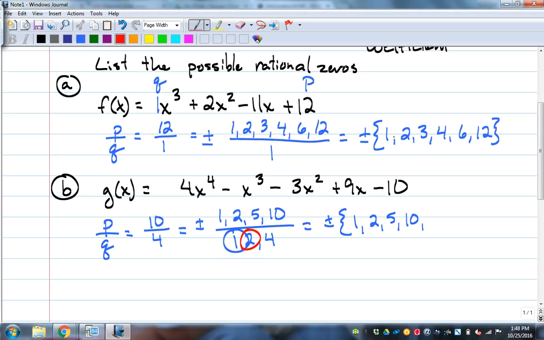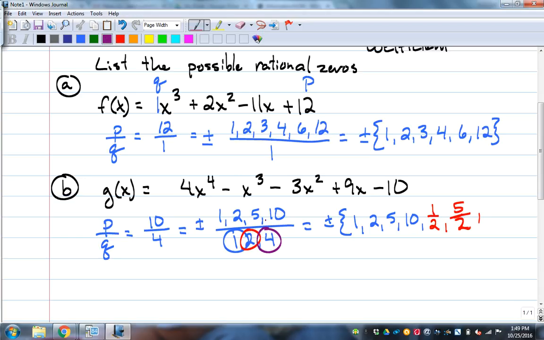Now everybody that goes with the 2, 1 over 2, that's a ratio. We haven't gotten 1/2 written down yet. 2 over 2, what's that reduced to be? I've already gotten that. I don't have to write that again. Okay, so 2 divided by 2 is 1, so we've already got a 1 in our list. Then we have 5 over 2. That doesn't reduce, so I know I've got a fraction, 5 over 2 there. And then 10 over 2 reduces to be 5, and I've already got a 5 in the list, so I don't have to write one for 10 over 2.